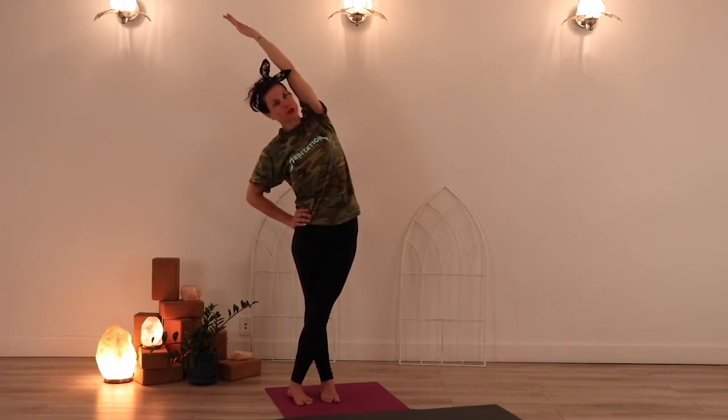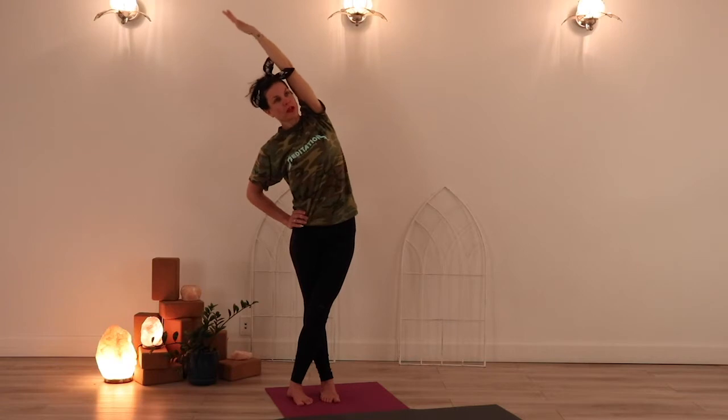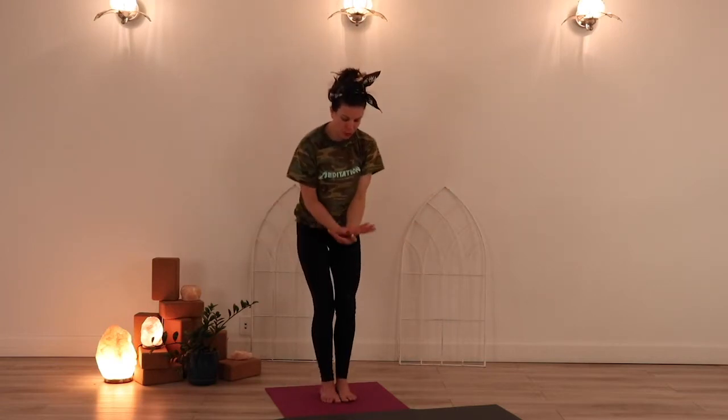Shoulders out of the ears, breath in. And breath out. Slowly come back to center. Unwind the arms, unwind the legs, full flow.